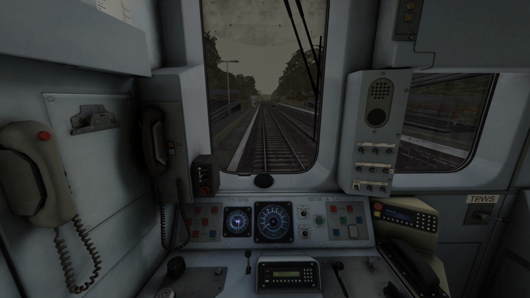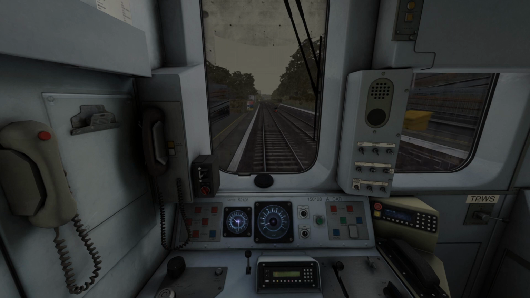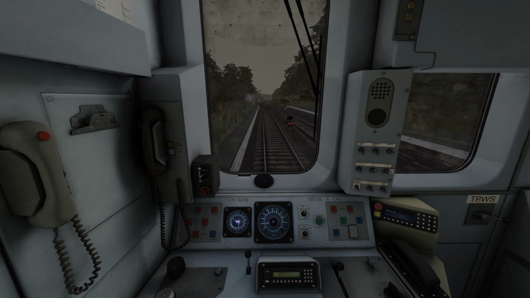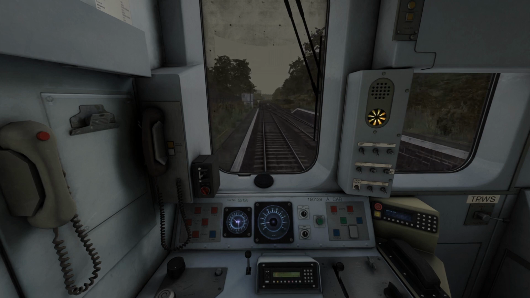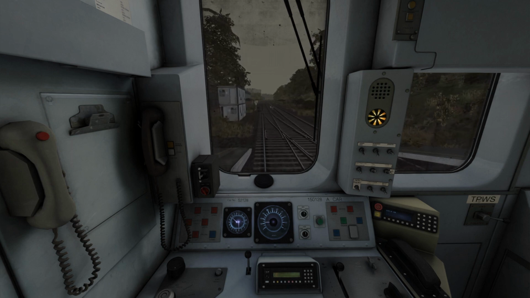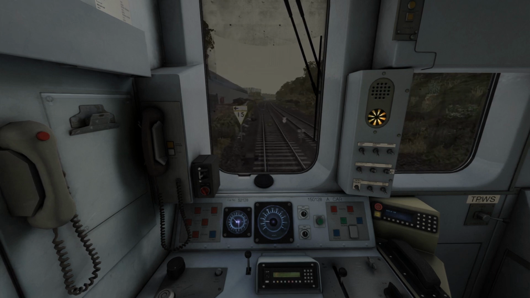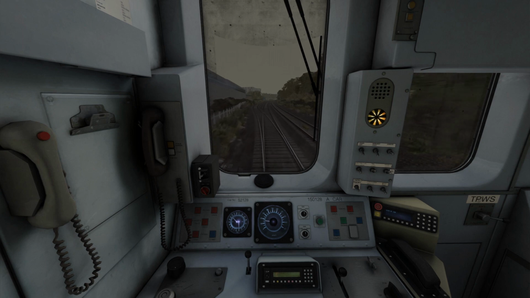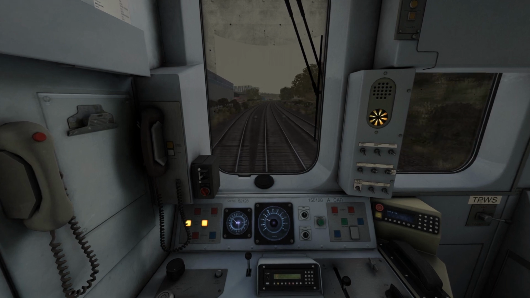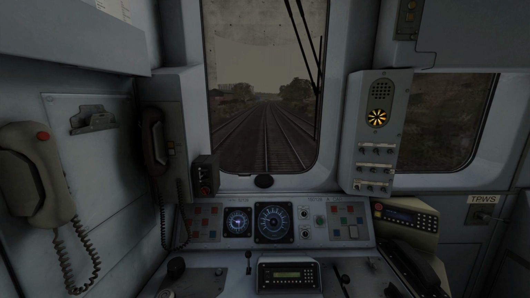Departing away from Upper Holloway, the starting speed limit is 55 miles per hour, and we've got just over a mile to go to our next and final stop, which is Gospel Oak. So I'm now bringing our speed up towards 40 miles per hour, and then I'm going to idle at 40 miles per hour, as the speed limit will be dropping to that very shortly.